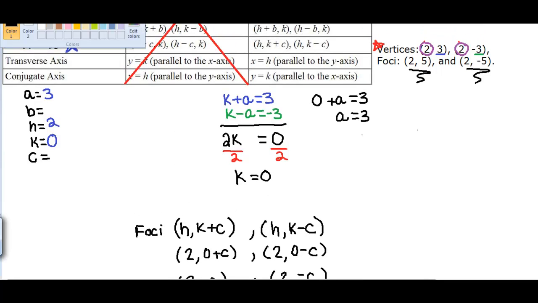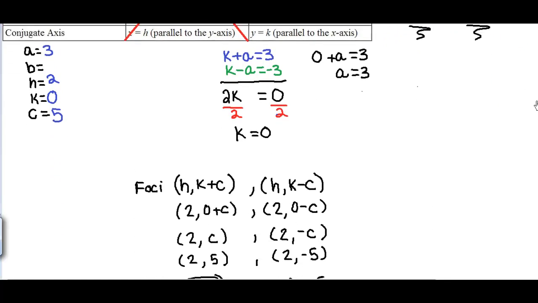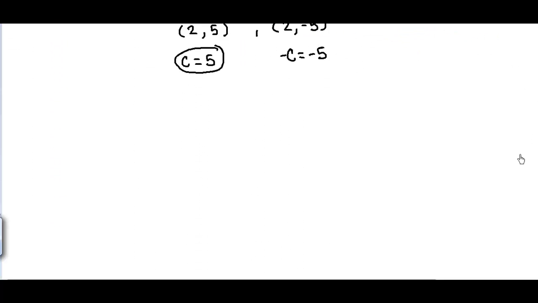Now we can return to those points and plug in 5 for C. The only thing we have left to solve for now is B, and based on the information for a hyperbola, we know that C equals the square root of A squared plus B squared, so this next step is going to be purely algebra. We have a value for C, and we have a value for A, so the only thing that I'm going to do here is solve for B.